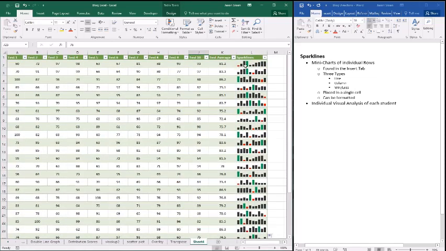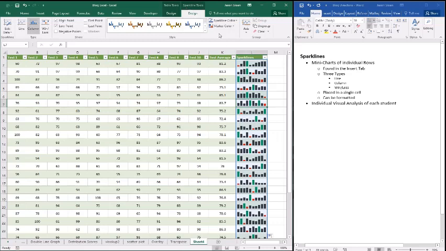And now I have a visual analysis of every student individually. So I could do at the bottom an analysis for the whole class by each test, or even by test average. But now I have a Sparkline here for this entire student body. So here's each student's Sparkline.